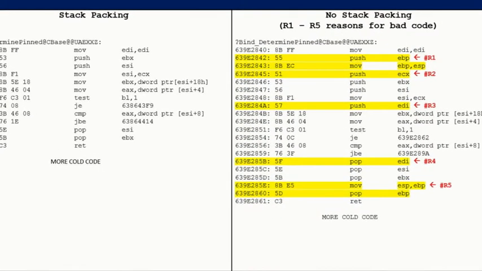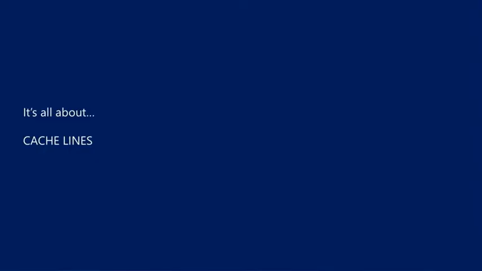So just to drill in really quickly, you can see reason 1 is where we actually generate the code to create a stack frame when on your left-hand side previously there was no stack frame. So stack packing would have allowed us to get away from creating the frame.